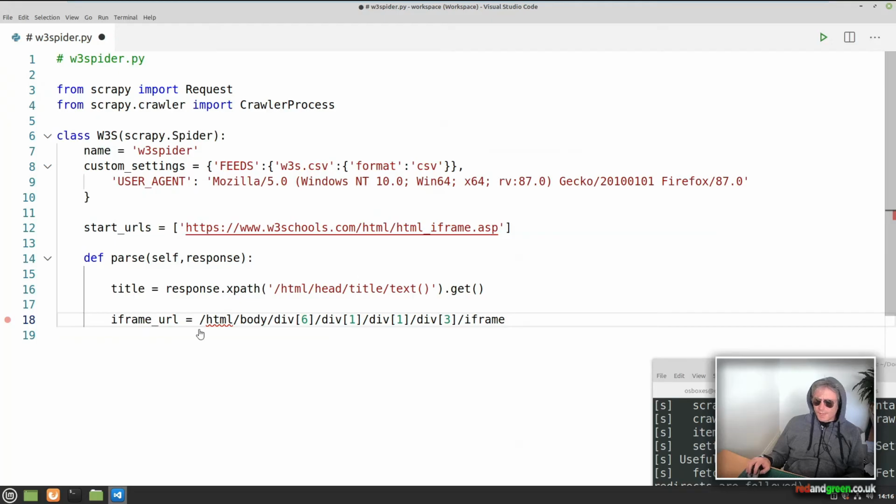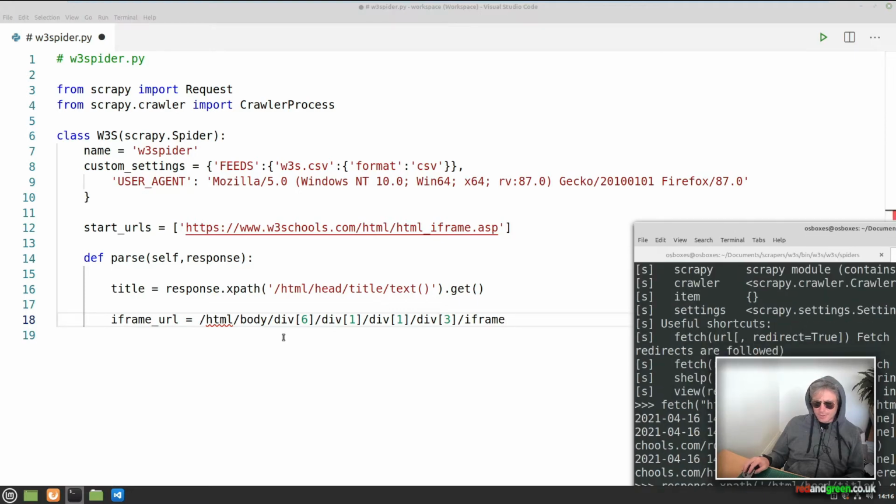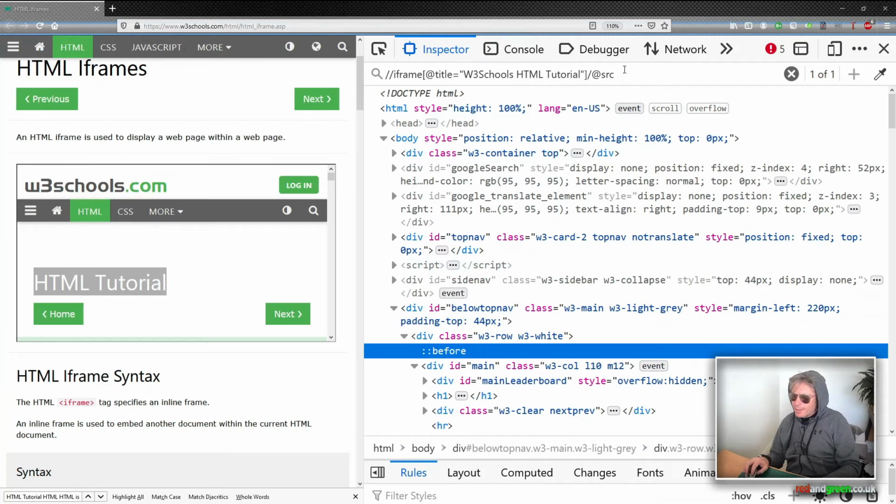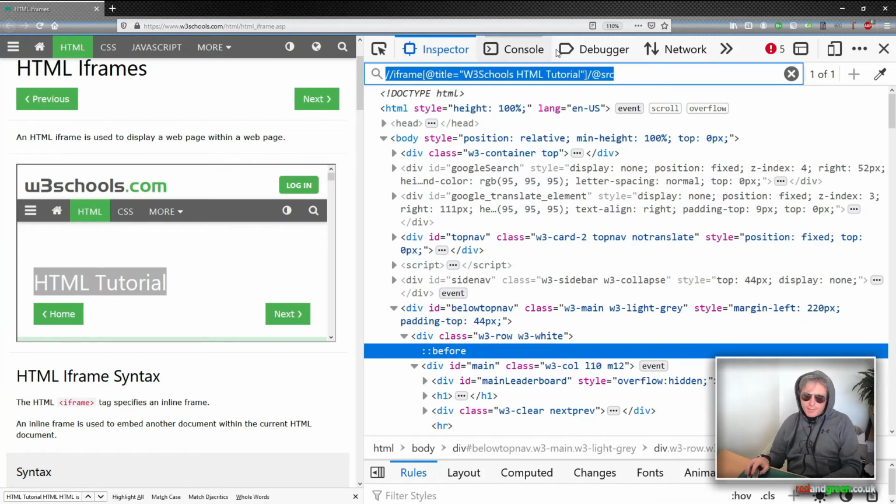XPath, and I've just pasted it in here, and that's really not something that you would want to be using because it's so subject to change. The slightest change would mess all of this XPath up. So this is a good reason why you would not want to use the XPath supplied by the developer tools. So let's change it. Okay, and with a little bit of trial and error, you can see that I've actually written an XPath to identify it.